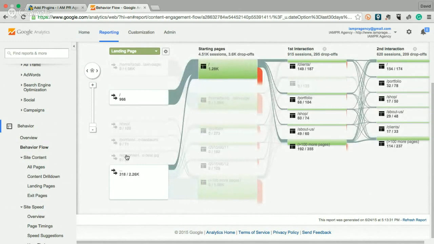One thing we now understand is that our home page is the highest converting page on our website. Now that we know that, and we've tested this with very small numbers, we're going to set up the whole entire website. We're going to SEO the entire website so that it constantly drives that search traffic and direct traffic to the homepage. And then from there, they can start exploring the whole experience of IMPR.